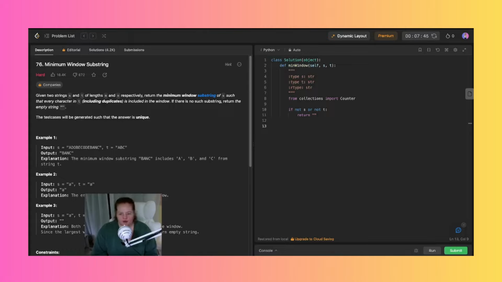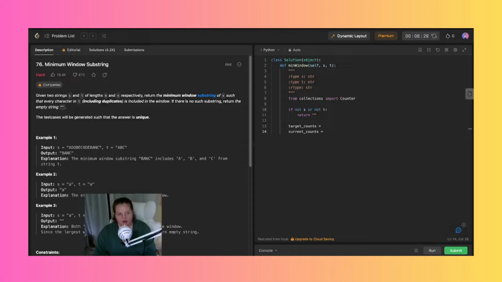So I think here we're going to need two main counters. Let's say target counts and current counts. The target counts will be for the characters in the string t, and the current counts would be for the characters in the current window.